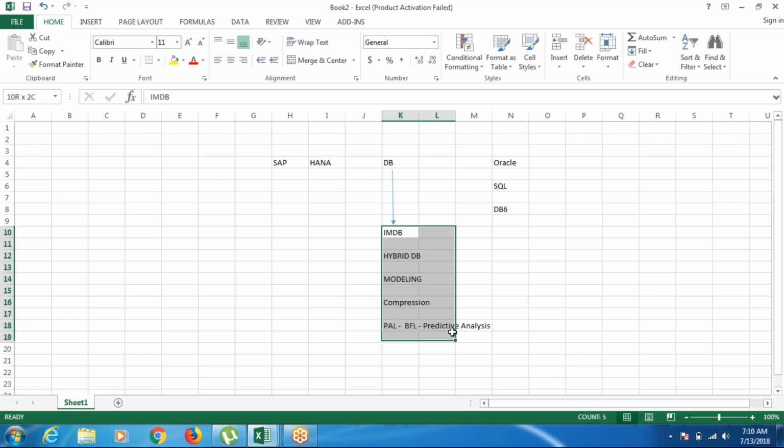So all these are the main features of SAP HANA. It is an in-memory database, and it is a hybrid database.